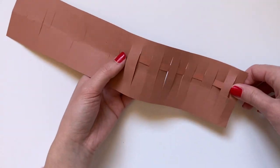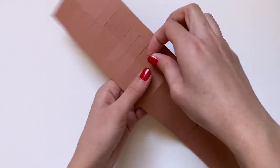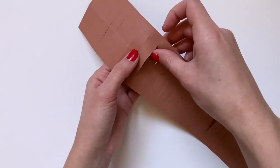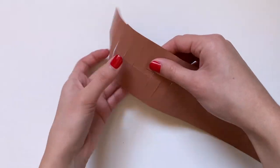This does take kind of a long time, and I was worried it wouldn't even pay off because, you know, it's brown on brown, it's not super noticeable. But I think in the end, it definitely is worth it. It's really subtle, but you can tell it has more of a basket look.